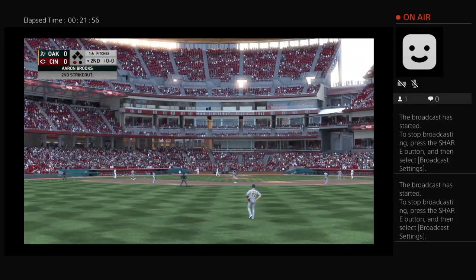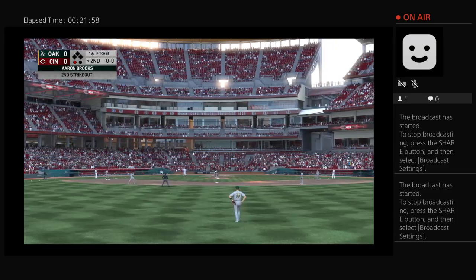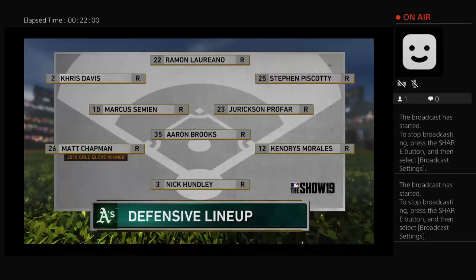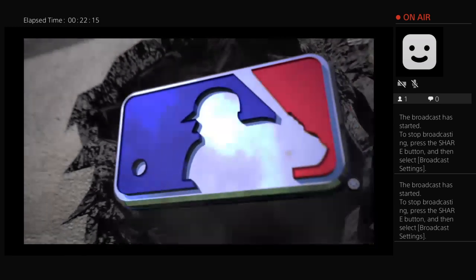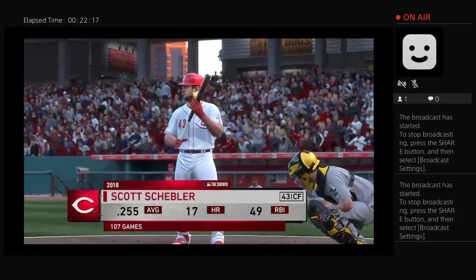All right, guys, so here's how the Oakland A's are lining up on defense for this one. And, folks, I'm locking in today on Ramon Laureano. His calling card, 2018, he burst on the scene for the Oakland A's with one of the best throws I've ever seen in Anaheim, throwing an absolute rocket to first base to snag an out right there. Focus on him. I guarantee you he makes a play in this one.